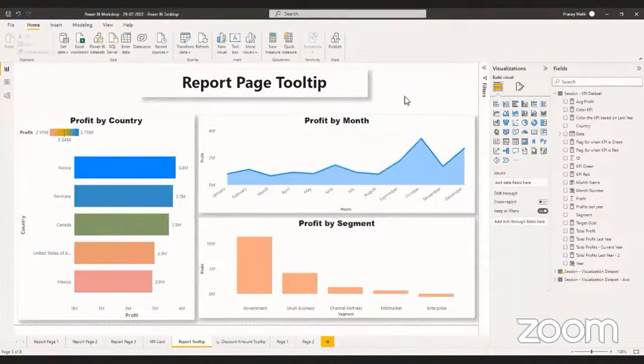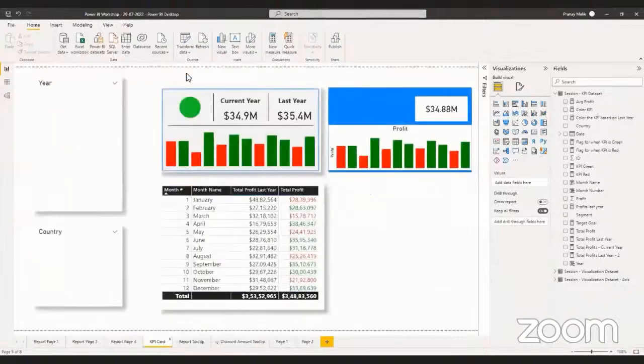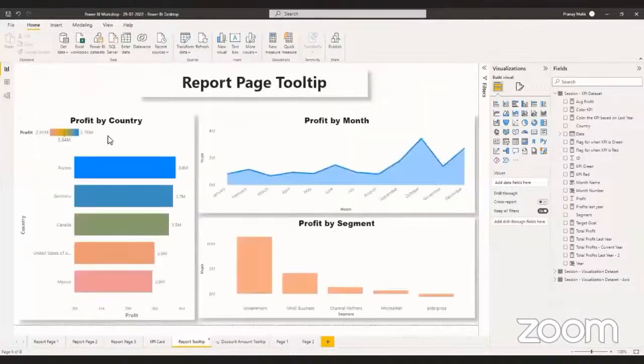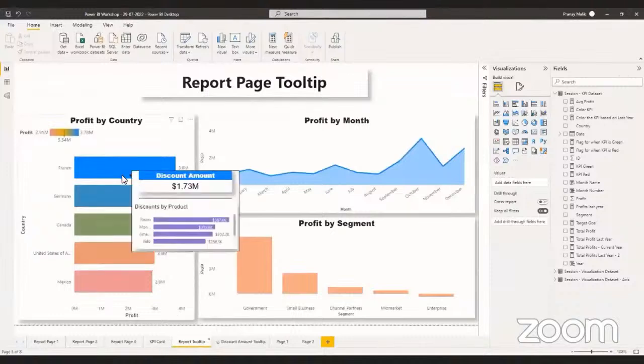Now, why am I showing you this? Well, there are multiple key advantages when we utilize such tooltip features, or visuals within a visual. The reason why we use this is we are going to link it back to KPI cards. You remember this card? We just spoke about this card. Why did we create such a small card? Well, this particular analysis, the year-on-year analysis of profit, can now be linked to these visuals. Now I can get that same KPI card as this tooltip. Where it shows discount amount and discount by products, it can actually end up showing you the KPI distribution or KPI cards as well. So just try to imagine how deep you can get into your data by using this particular feature.